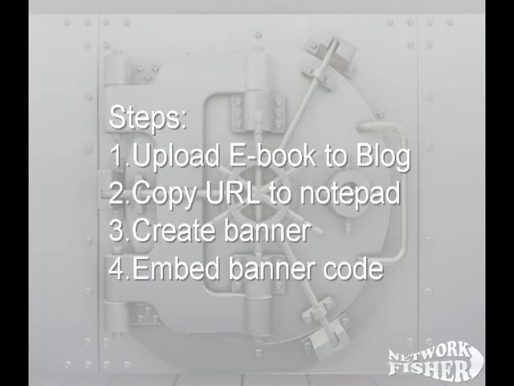The steps that we're going to take: we're going to upload your ebook first to your blog. We're going to copy the URL to Notepad so that you have that to use later on when you go ahead and create the banner. And then the final step, we're going to embed the banner code into your blog and see how that turns out.